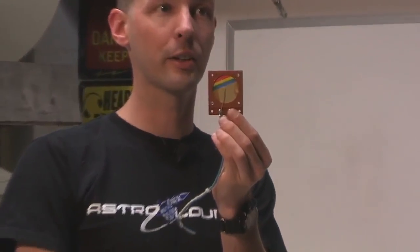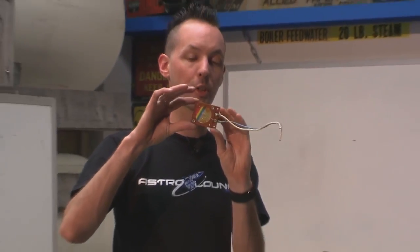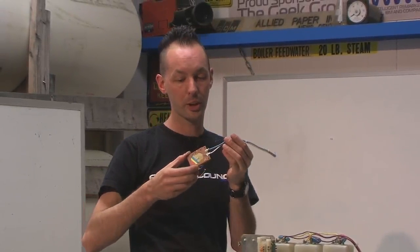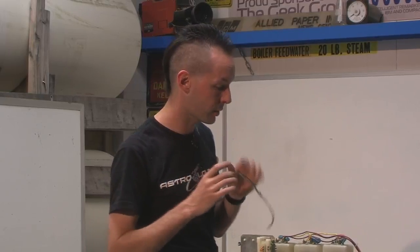It's some manner of semi-conductor, but I don't know what. It's got color bands on it, which I'm guessing are a rating. It's got two connectors, and they go to a little bridgey thing on top and bottom. It could be a capacitor. It could be a metal oxide varistor. I have absolutely no idea. If you know what this is, write in, because I want to know.